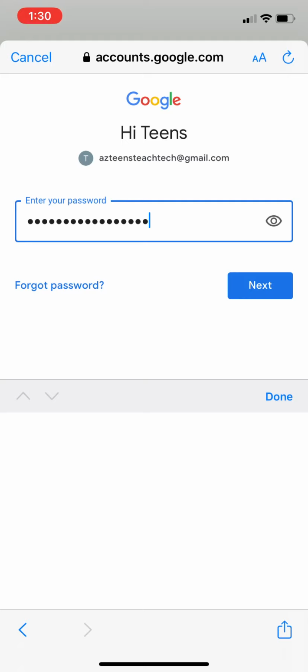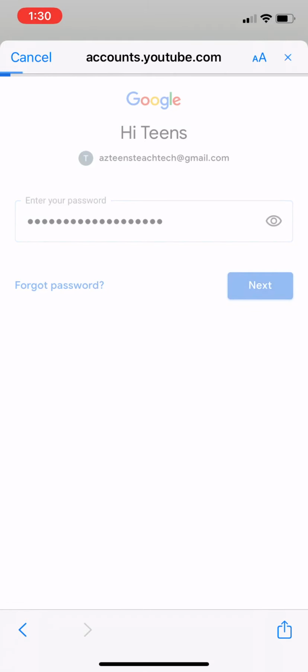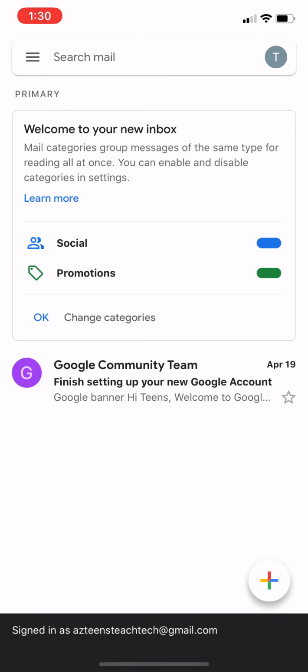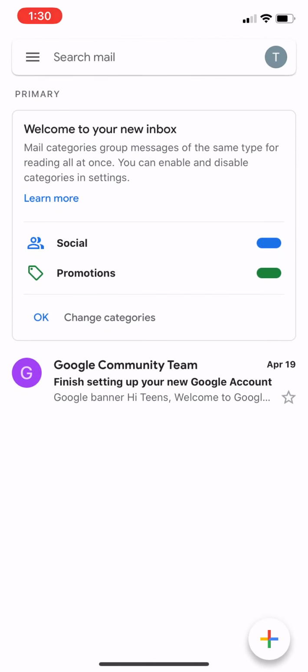Once you type that in, go ahead and press next, and you should be able to be logged in. The blue slider on the top right should be finished, and so we'll go ahead and jump on in, and this is your new inbox.